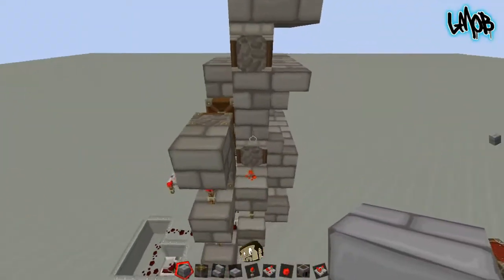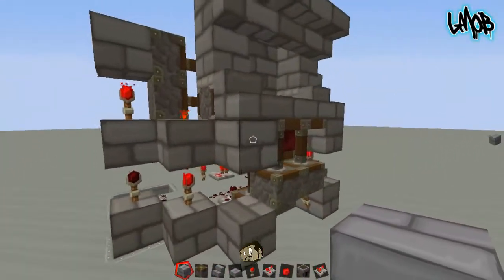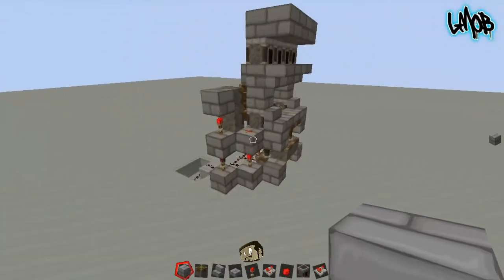But you have to have that. I'm just forewarning you guys, and you have to have these blocks. I'm forewarning you too. Don't blame me. I'm not responsible if your house burns down.